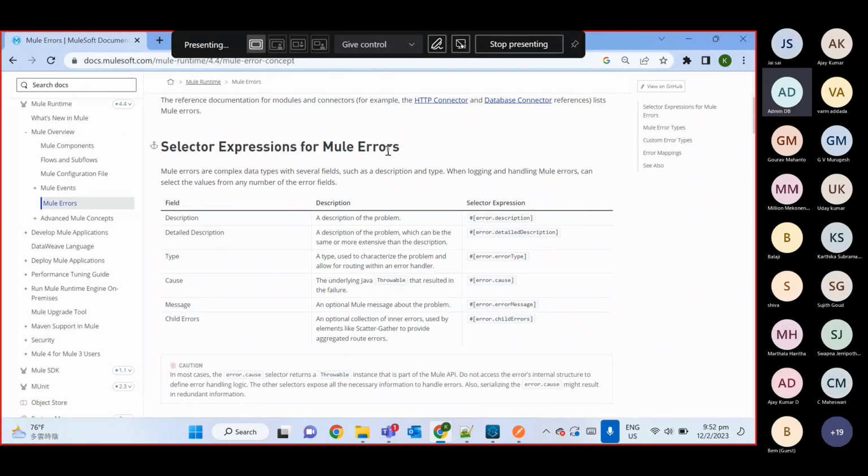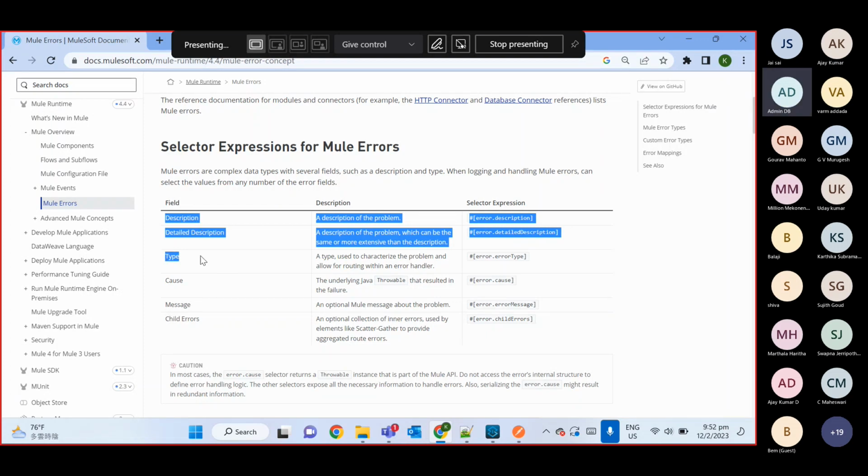Inside the error object, we have description, which gives you the description of the problem, and detailed description, which gives you a detailed description of the problem. Then type, what kind of type it is. For errors in MuleSoft, we have multiple types that we will discuss later on. At this moment, it might be difficult for you. Then reason, message, child errors. So we have multiple things, but we will be more focused on these.